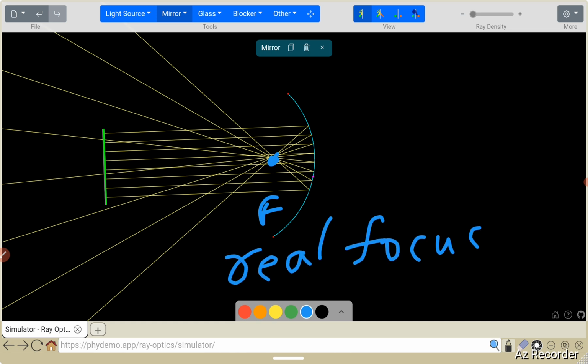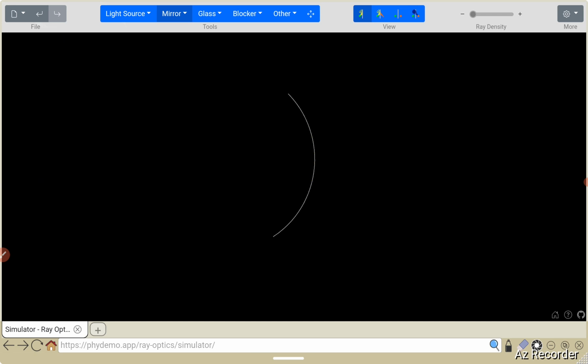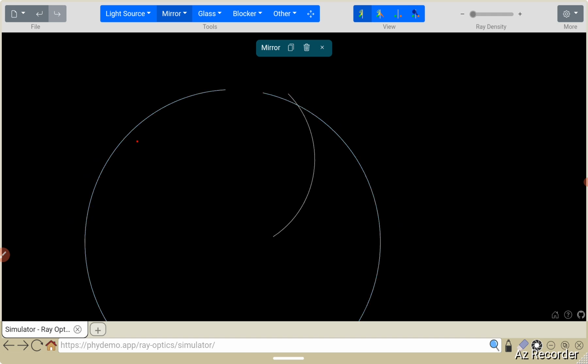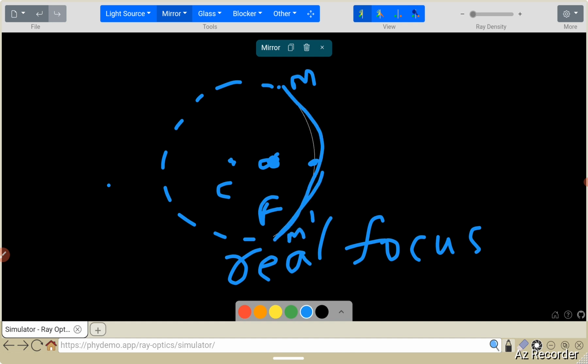Now for this, where is the center we will have? Observe here. This is the sphere, correct? This is the sphere. So as you have the focus here, you will have the center here. Understood? So we have the midpoint, now this is M dash. So this M dash is taken as the aperture.